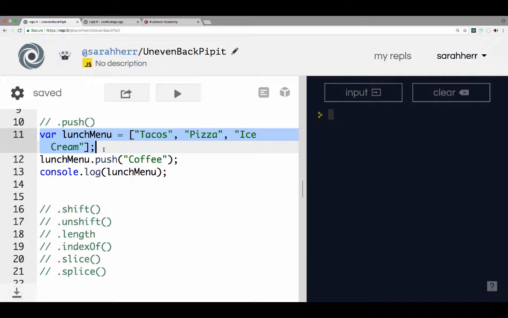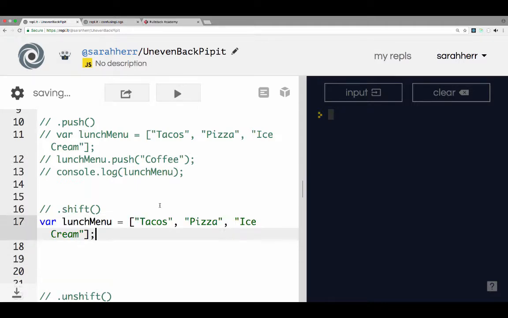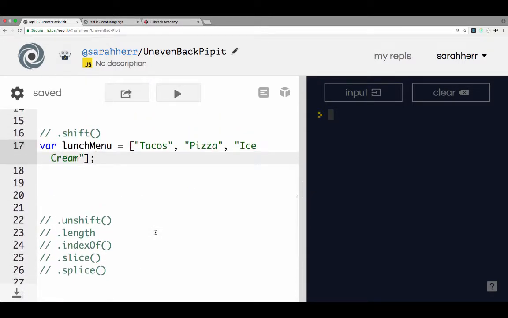A great way I like to remember which ones add and which ones take off is if there's a U, it's adding to it. So push adds to the back, unshift adds to the front. I like to imagine it's like a teacup holding the new value you're going to add. I don't know if that helps you remember. It helped me because I would always forget shift and unshift. Pop makes sense, push makes sense, but shift and unshift, if it has a U, it's adding to it. So shift doesn't have a U, so it will be taking off the first one.